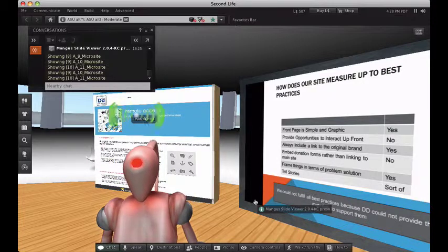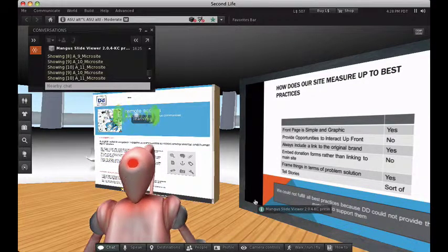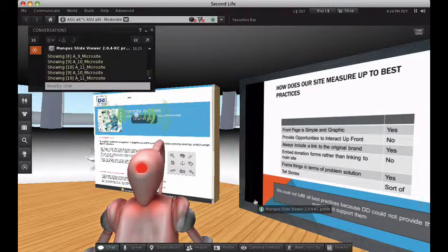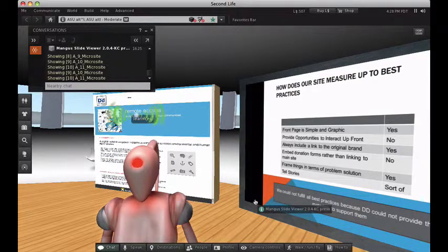So it wouldn't have, in essence, been interactive. So Emily didn't want to commit themselves to something that they weren't ready to do, so we didn't add that feature in the microsite. We do have a link back to the original brand and the original home page. We have the Digital Democracy official logo on the upper left corner of the screen, which you can see on the left movie screen.